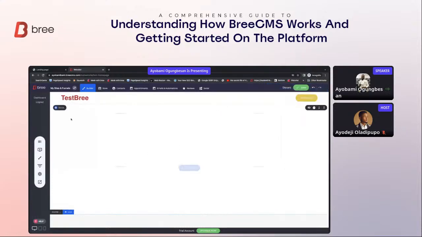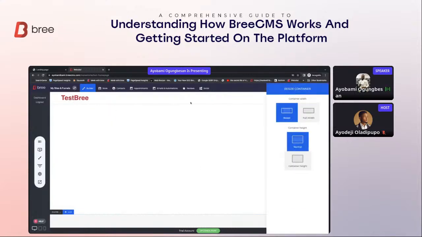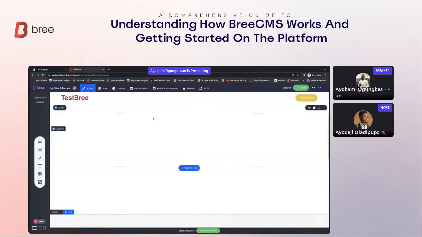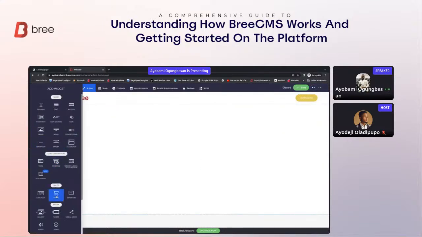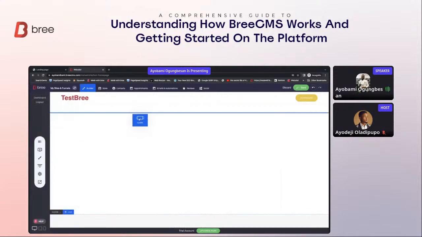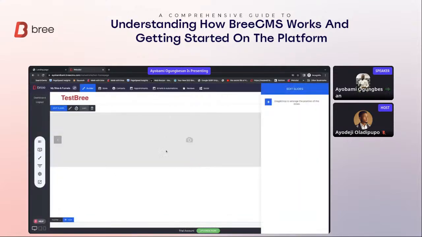By clicking on the block at the top here, you have access of resizing your container to what size you prefer, and you can always copy to reuse at any point. But right now, we want to work on the size, which is resizing it to become the full width. So with that, I get to set it to be the full width of what I want. So now I can easily bring in my slider and then stylize it the way I want it to be. So right now, as you can see, my slider is taking the full width.